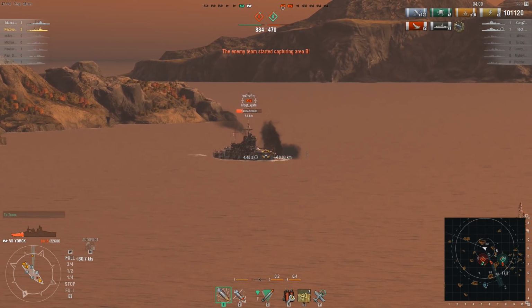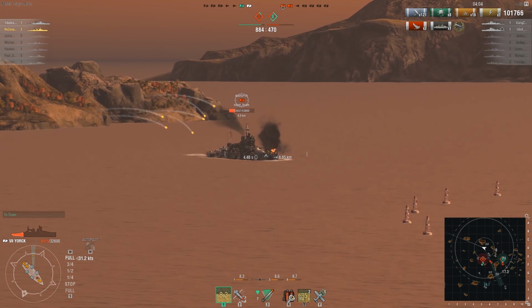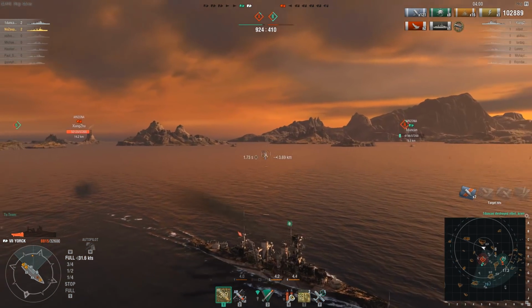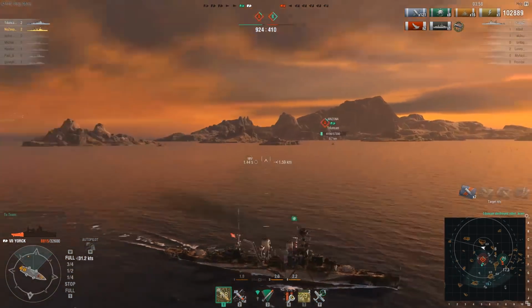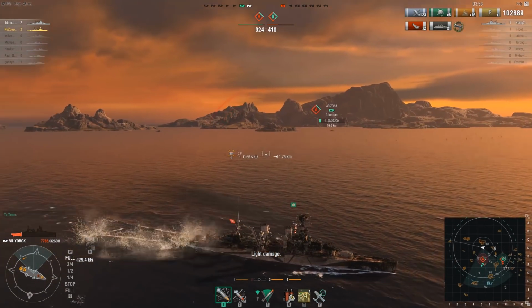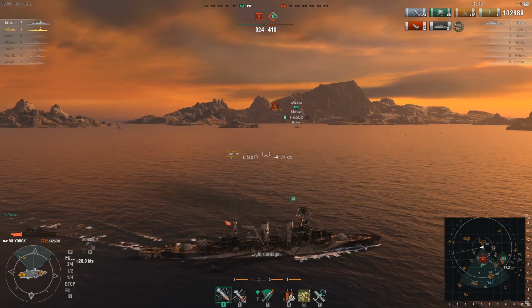I had a lot of fires this game, more so than normal. I mean, this is even more than I usually have in a Kutuzov, so again, the Yorck has a lot of potential, and there we go. There's 1 ship left, but the problem, as you can see, is this Arizona is almost full health, and we are just hanging on by an absolute thread right now.